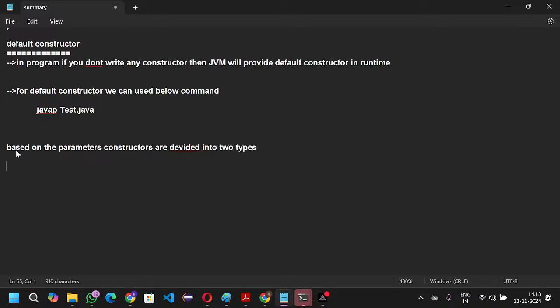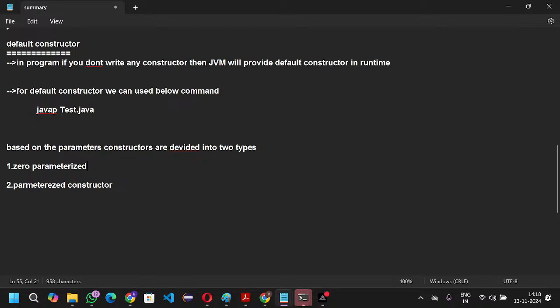The two types are, first, the zero parameterized constructor, and second, the parameterized constructor. Zero parameterized constructor means no parameters.